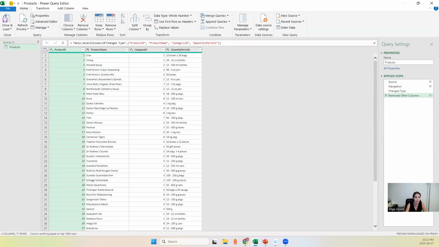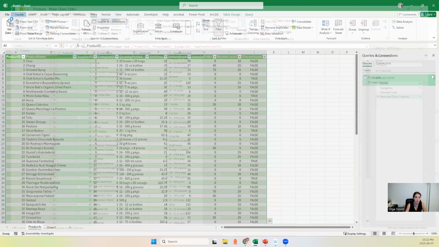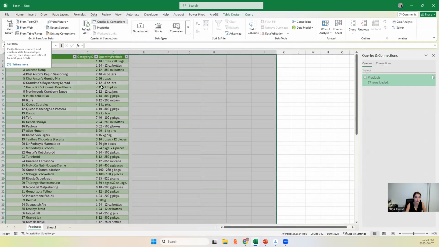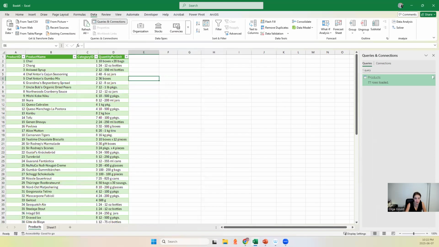Then we go to close and load. That will add a new worksheet with our clean product data.